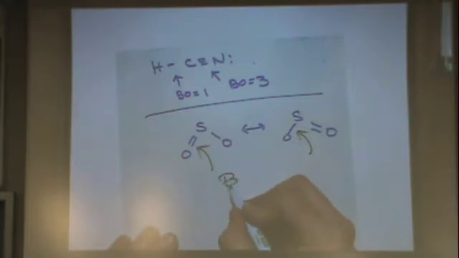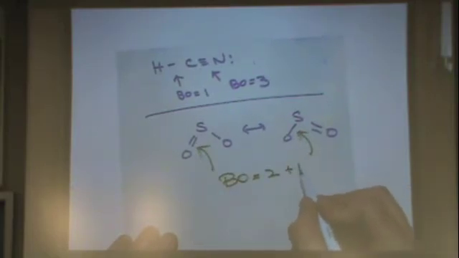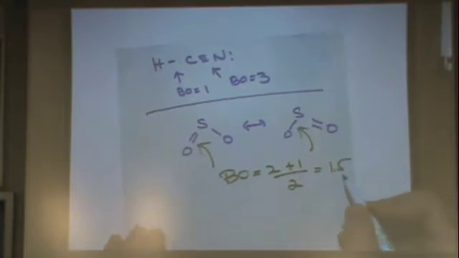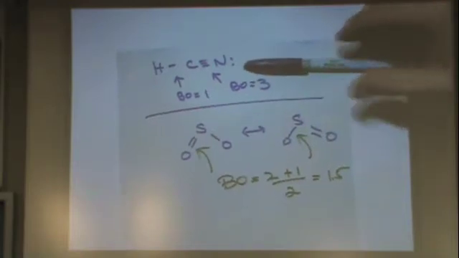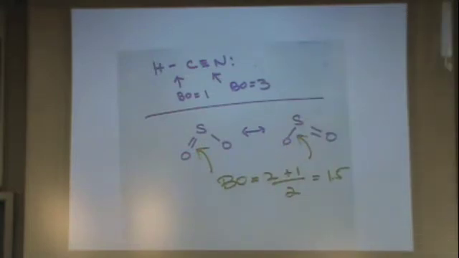So what's the bond order? If it's a bond that comes from a resonance structure, then what you do is, well, it's 2 here, it's 1 here, let's average that over the total number of molecules, 2 in this case, and this is a 1.5 bond. Somewhere between a single and a double bond. So you could see 3 ways to get to bond order. In MO theory, it's just a formula. For most molecules, like the top one, you just look at it. If the molecule has resonance structures, you have to take the average. Those are the 3 possible situations.